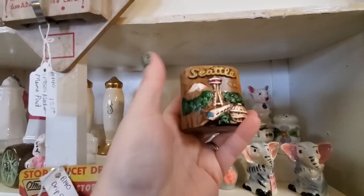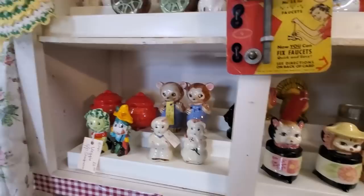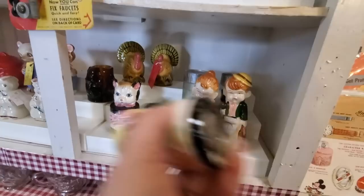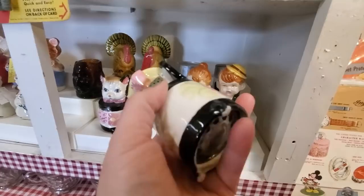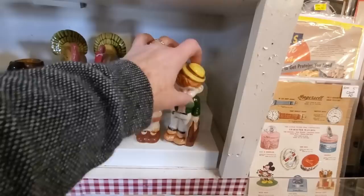I like souvenir pieces. They're not often that valuable, but I myself like them. $10 for the shakers, which for me, that's retail. These don't have their noisemaker. Well, that one does, she kind of squeaks still a little bit. That's what that is. When you see these and they have this kind of weird thing at the bottom, they're noisemakers. Look at them. She's a happy gal. He doesn't look as happy. He looks a little annoyed. Look, it's Misty and Mark. Happy and annoyed. That's typical.